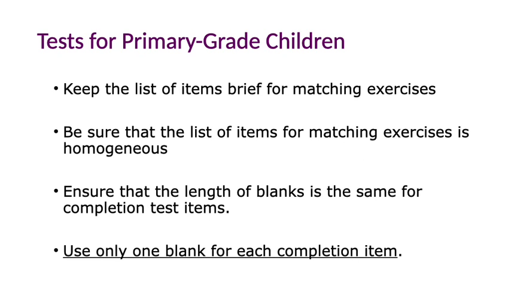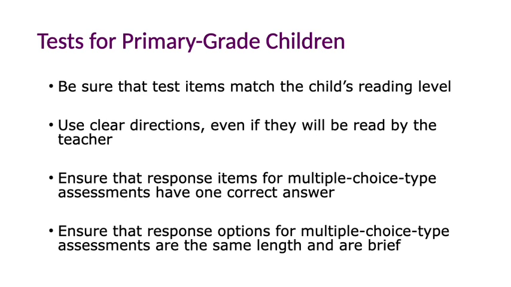For primary grade children, you can keep the list of items brief for matching exercises. I don't recommend you use written tests for preschoolers, but primary grade children can write and read. They're beginning readers, right? Then you can have a fill-in-the-blank question, but please have only one blank for each completion item. And be sure the test items match the child's reading level, and ensure response items for multiple choice assessment have only one correct answer.